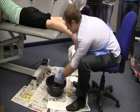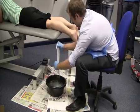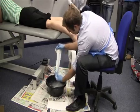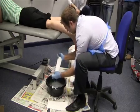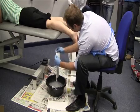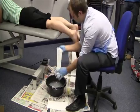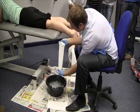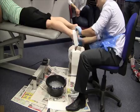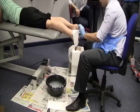Submerge it in the water. Wring out. Smooth down all the plaster. Fold over an edge for when you remove the cast. This is quite a weak and flimsy plaster. Drape over the foot and pull out from the heel.